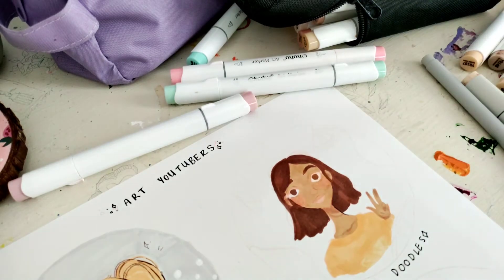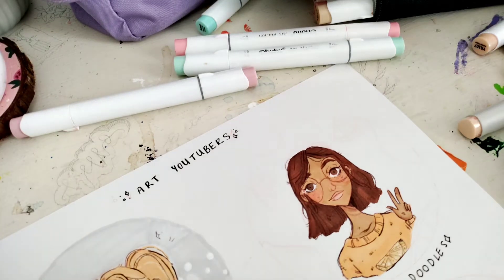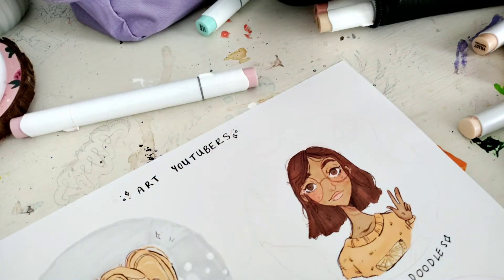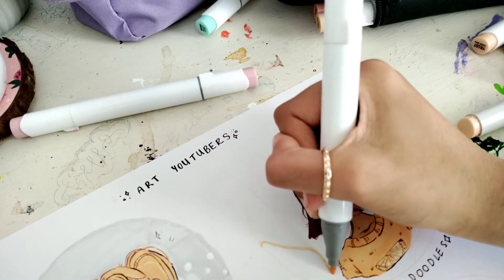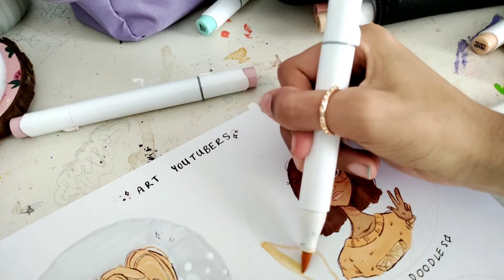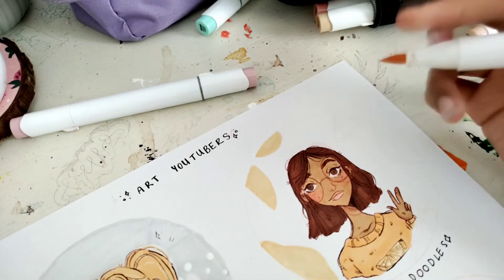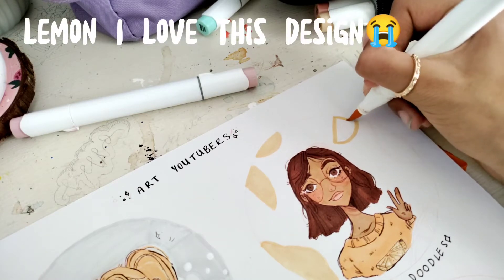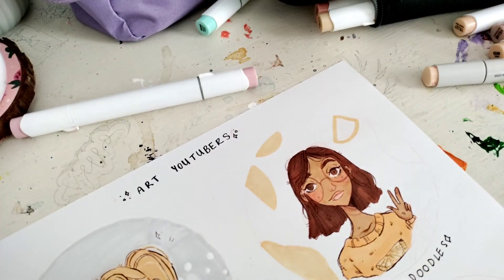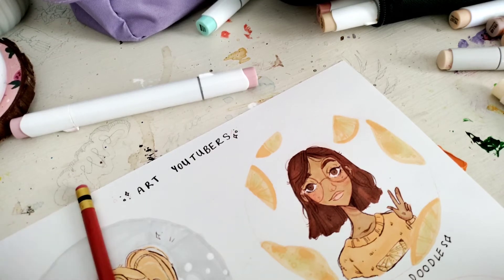Even though I wasn't totally finished shading, I immediately went in with the line art and quickly did that, and I think it turned out pretty cute — it looks like my style and it looks like her profile. I definitely wanted to put the background in there because it's really cute, so I just drew in some lemons and filled in the rest of the background with blue. I love the lemons all over this design and also the lemon on her sweatshirt — I almost missed it! So I just made sure to put that little guy in there. Shading the lemons in the background was super fun — I used a couple shades of yellow and greens.